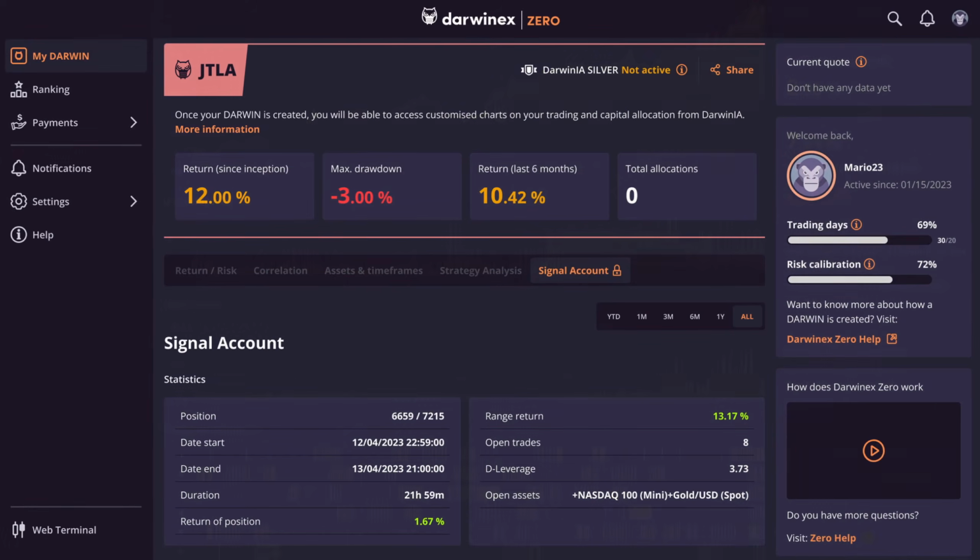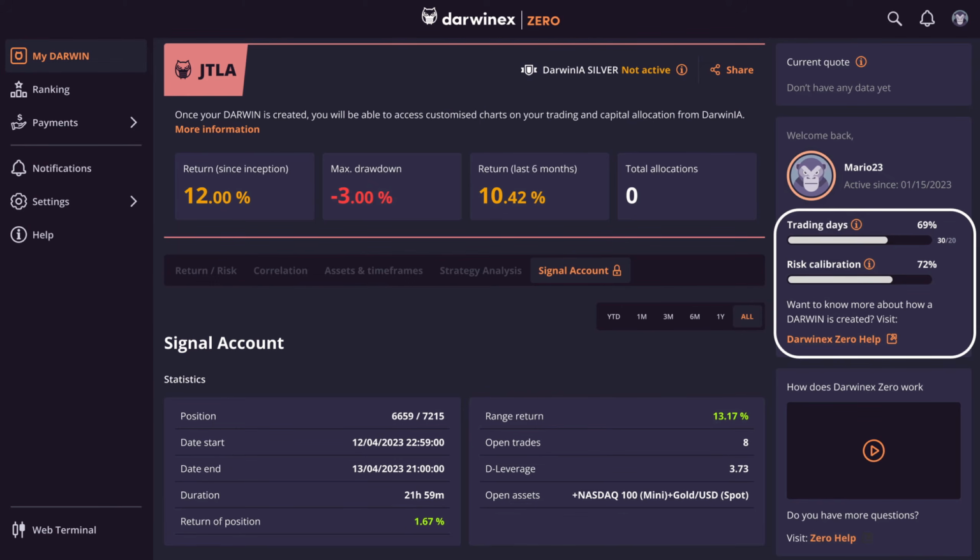Of course, while you're in the calibration stage, you'll want to see your progress towards your Darwin being created, and this panel here on the right provides you with that information. We'll ask you to accrue a number of trading decisions over a minimum of 15 trading days, and as you progress towards this, you'll see the 2 bars advance. Once both of these reach 100%, the calibration stage is complete and the risk engine has all the information it needs for your Darwin index to be created.